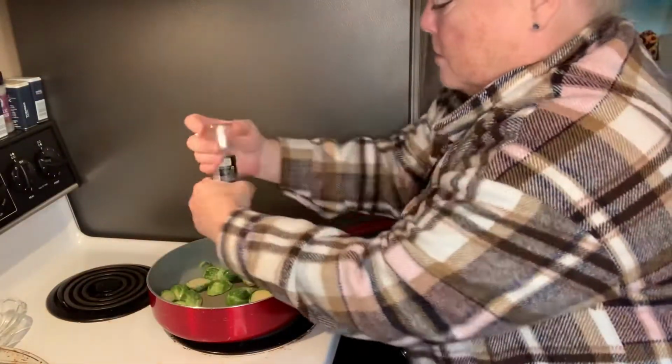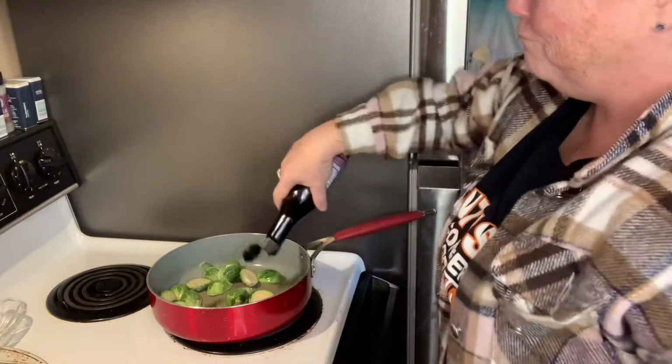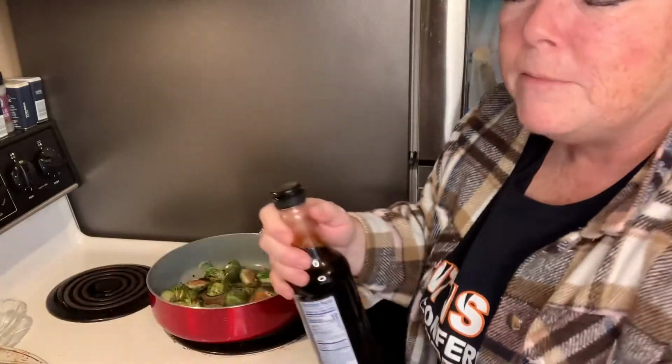Look at that. Okay, now in comes the not so healthy, but if you buy healthier products, I guess, balsamic vinaigrette. How much? Oh, a lot. We're talking a quarter cup probably. I'm not kidding you. Because all the stuff that I'm telling you right now is going to cook off and just caramelize these bad boys.